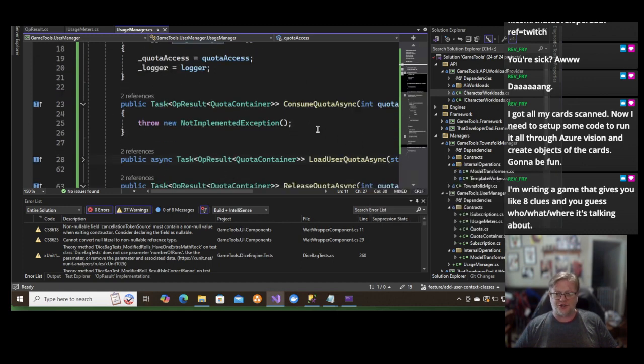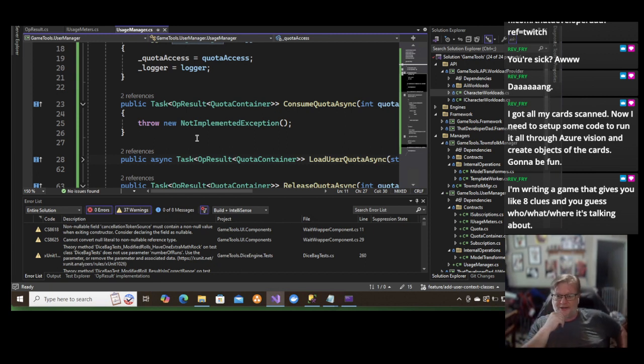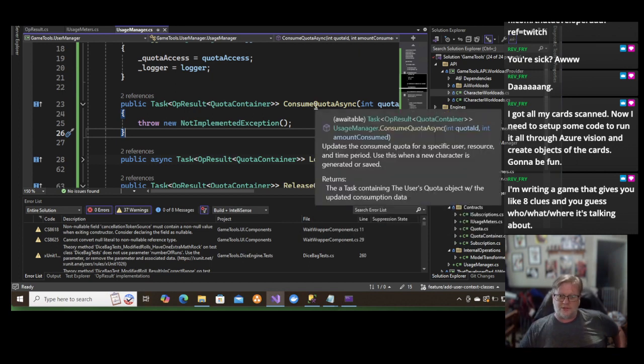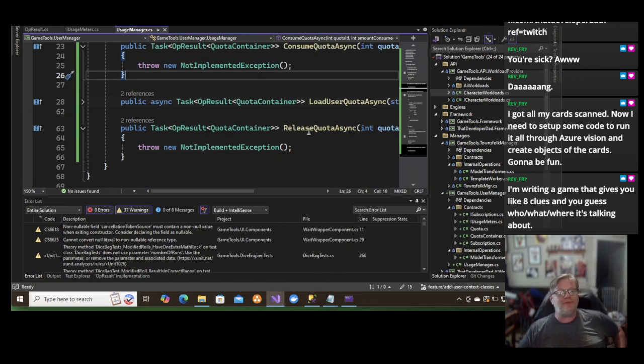So I'm going to finish implementing this manager. I'm going to get the resource access code brought in. I know I've got it implemented in some other branch, and I really desperately need to do some branch maintenance and some repository hygiene, just because I feel like I've gotten ahead of myself and then behind myself. So I'll get that merging done offline. I'll finish implementing this stuff, and then tomorrow when we pick up, I'll integrate the load quota, consume quota, release quota. Although we don't have any workloads or any user actions that would release quota yet, but we'll get there.